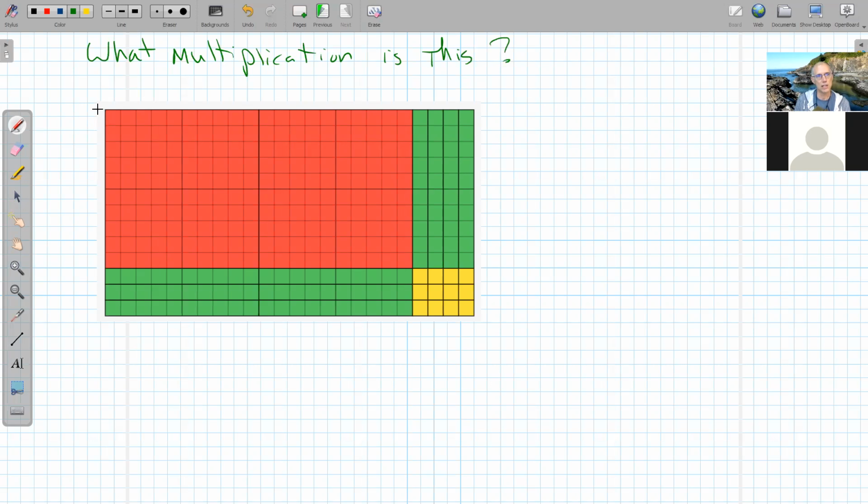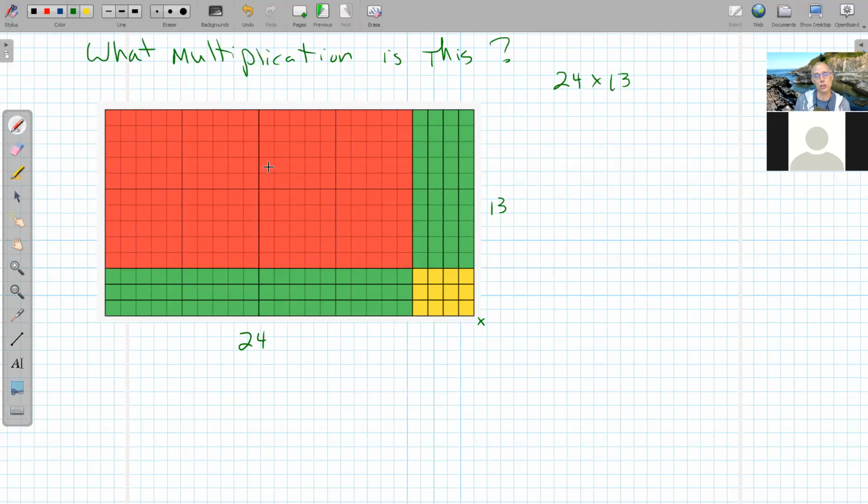And I see a width here of 10, 20, 1, 2, 3, 4, or we could say that's the base, depending on how you look at it. And then I see a height here of 10, 1, 2, 3. So it has a height of 13. So this could be 24 times 13 or 13 times 24, depending on your view of it. And I think either one is okay in this case.